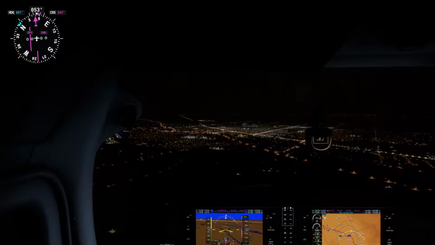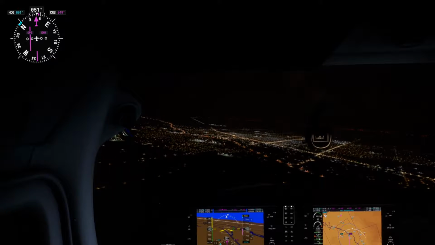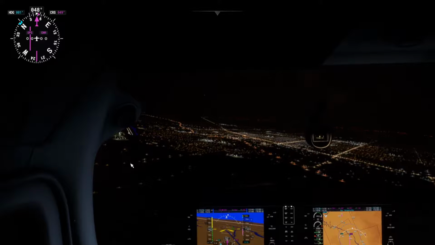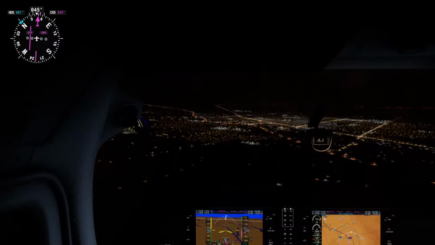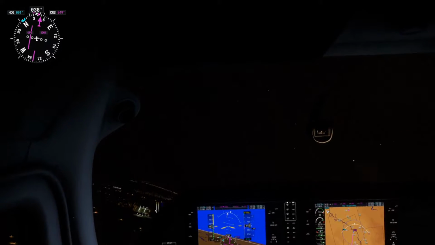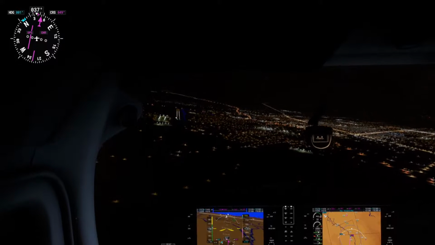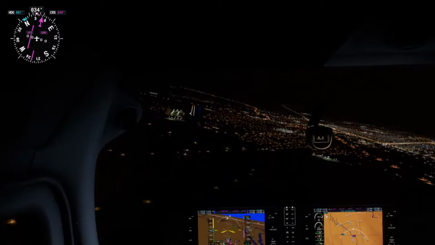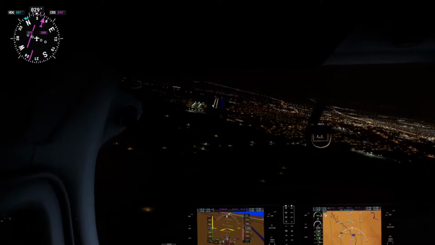So we're almost lined up perfectly fine. Here we go. Oh, pitch is a little high. Alright, pitch just a little bit. That was expanding the button or something.